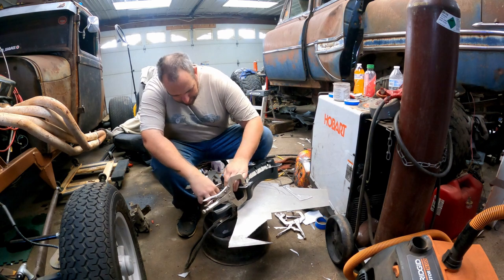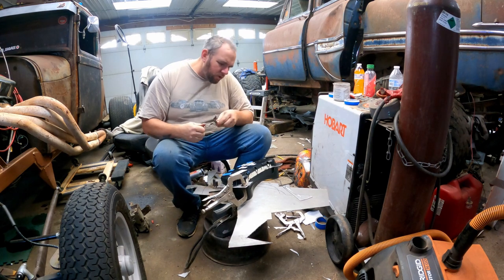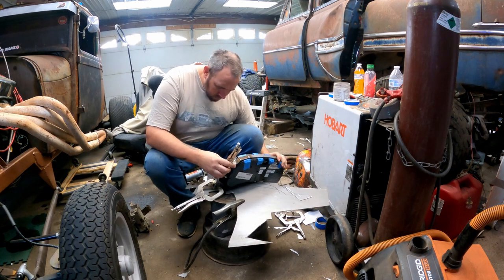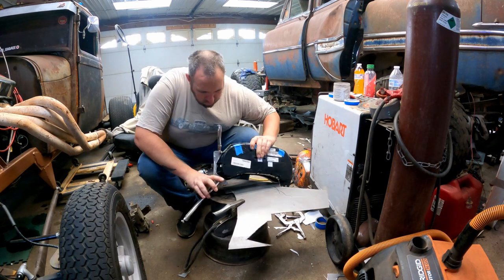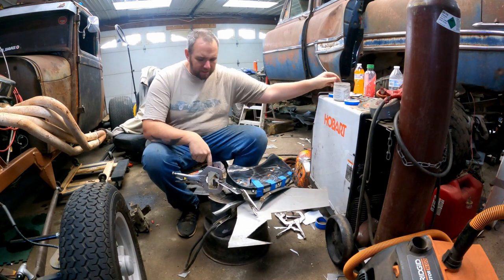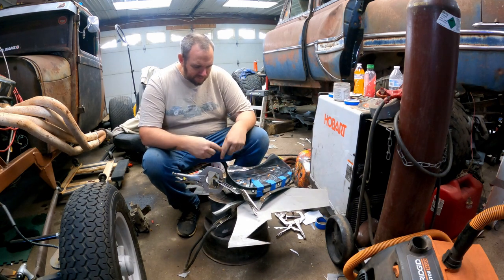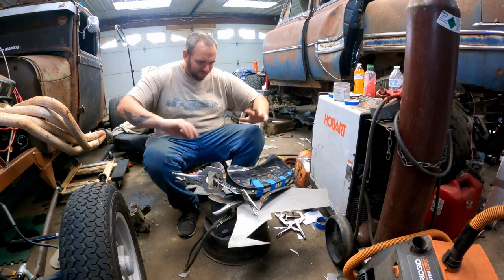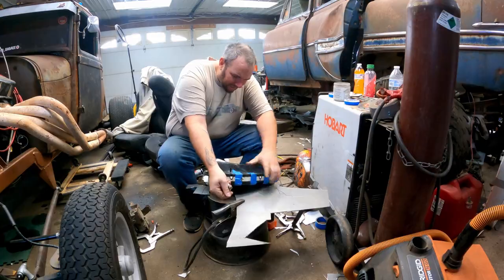Maybe I just do one side at a time. I don't know. You know what I should do? I think I will do. Yep, I'm going to do. If I put rivet nuts in this now, I can just bolt this to that, weld that. Genius. Wow, that's really tight.